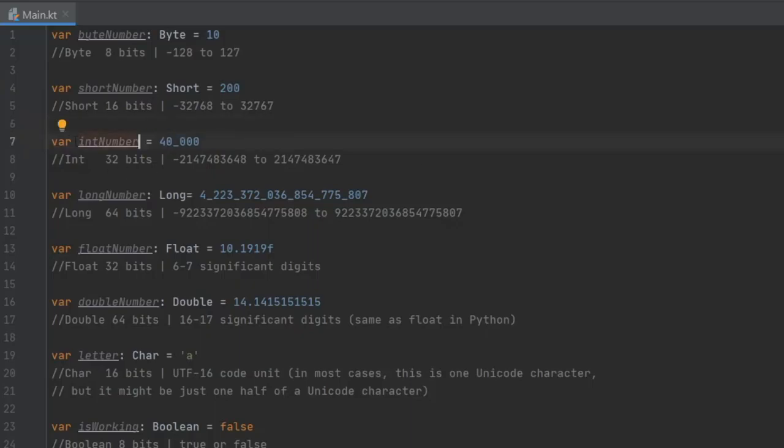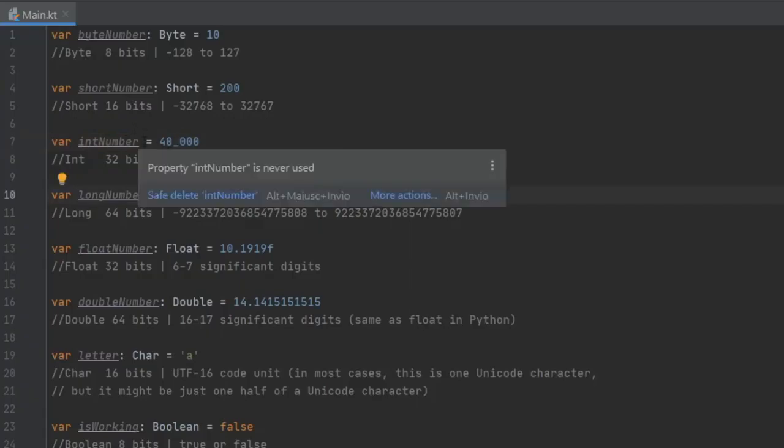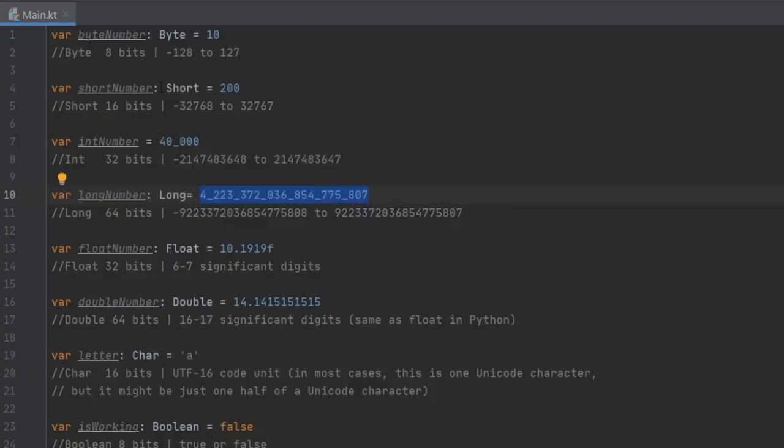If you declare a variable and you initialize it with 40,000, it will know that this variable is going to be a number, so it will either call it an int, or if it's very long, it will call it a long. And it will do that for you without you trying to define what it is. In Java, you always have to explicitly write whether it's a short, an int, a byte, a double, or a string. You always have to write that. But in Kotlin, it can smart cast it to whatever it has to be.